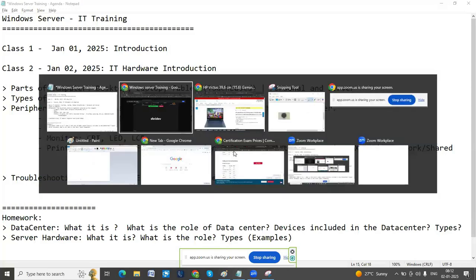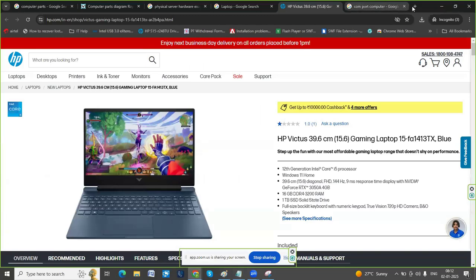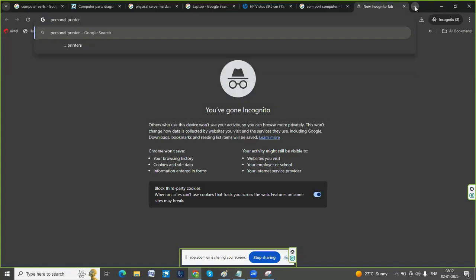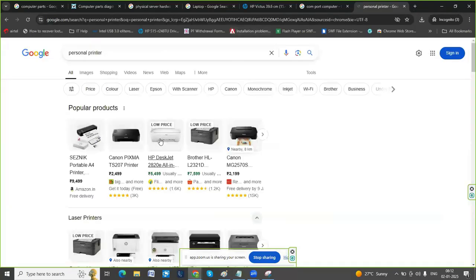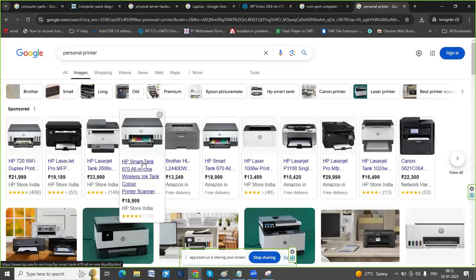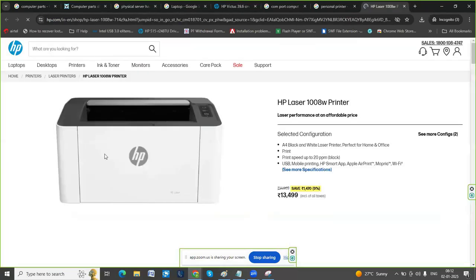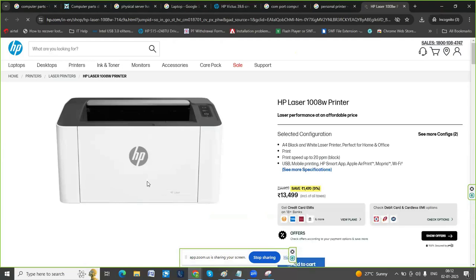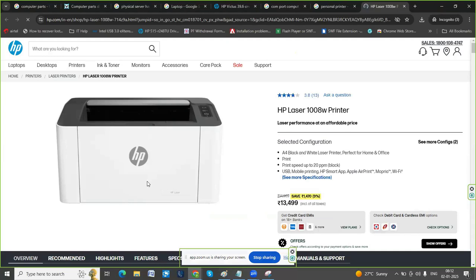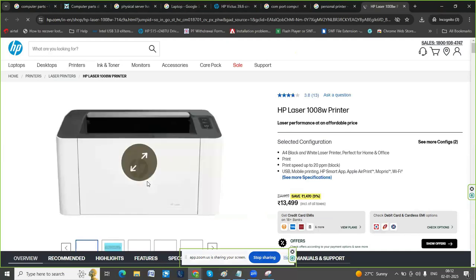Let's give an example of printer types. Personal printers again have types: LED printer, desk printer, inkjet printer. Those printer types come here. We can say a desk printer is commonly used in most banks, or wherever a billing option is there. Again, there are so many printers, and a billing printer is also used for billing purposes.